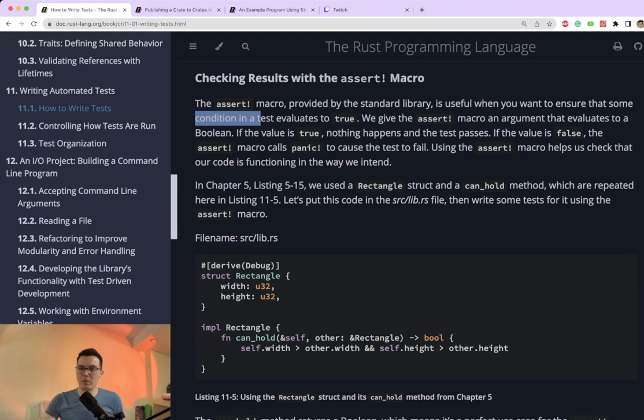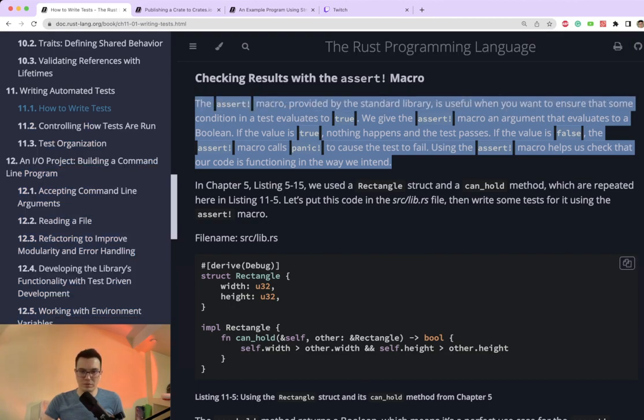We give the assert macro an argument that evaluates to a boolean. If the value is true, nothing happens and the test passes. If the value is false, the assert macro calls panic to cause the test to fail. Using the assert macro helps us check that our code is functioning in the way we intend.